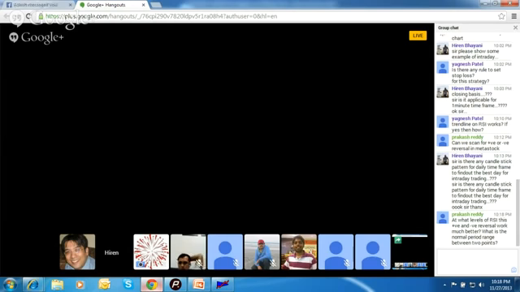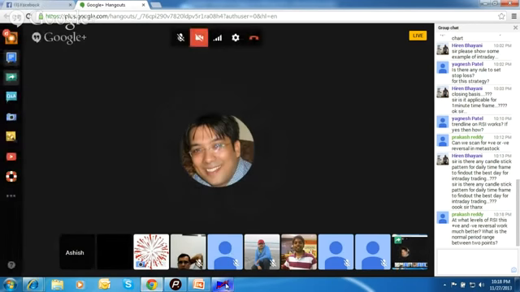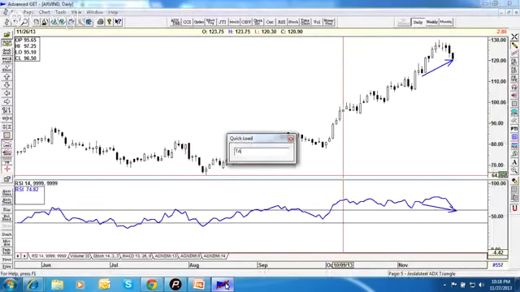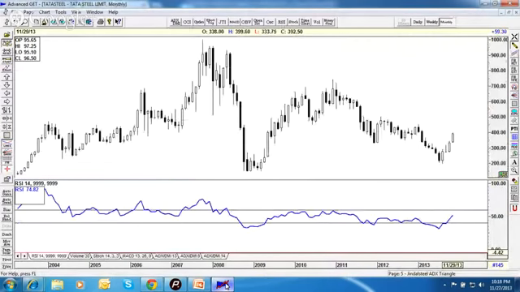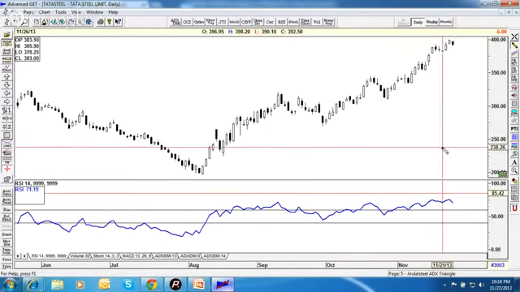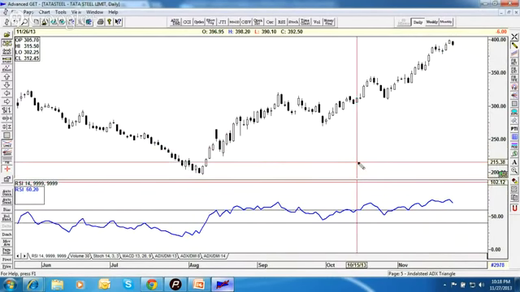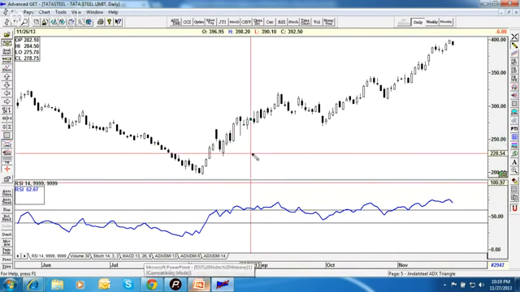Okay, and in the case of Tata Steel, is it negative divergence? Tata Steel. Are we looking at the daily chart? There is no divergence as of now, but I guess there is a positive reverse divergence in the market. I am sorry, but I don't have the latest data of today. But it was a positive reverse divergence as of today. If the market has gone up today, then it should be bullish. I guess it was up today.